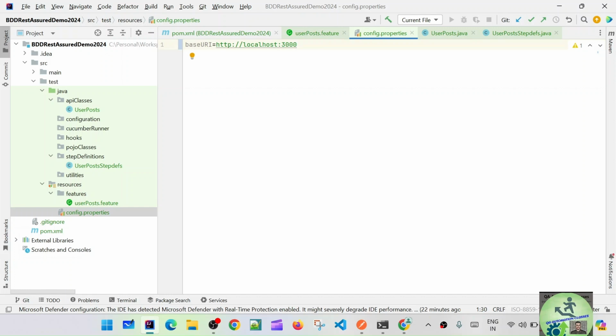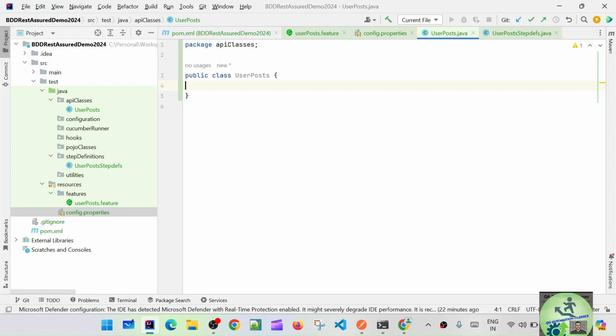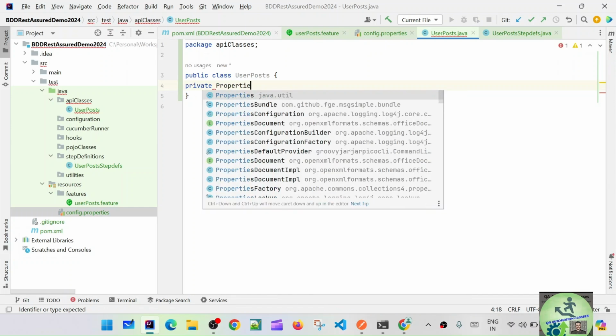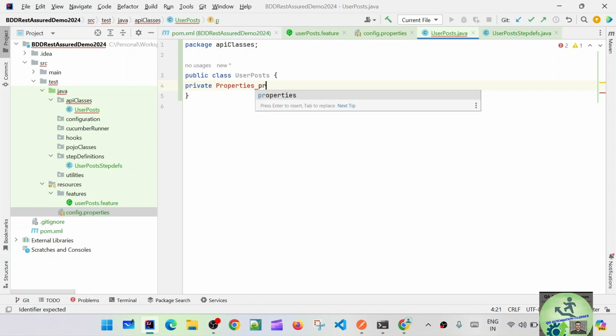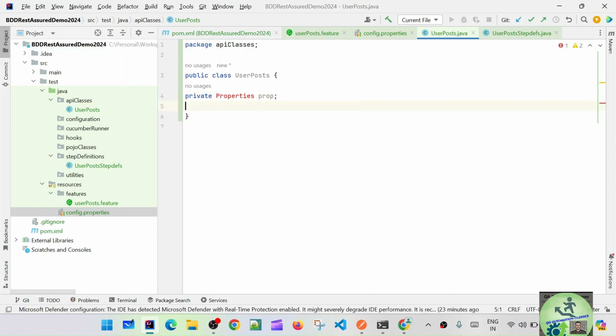So this is what we have given, and here in the user post, we have to read this value, right? For reading the value from the properties file, we need the properties object. So let's define it. Let's say private Properties prop.